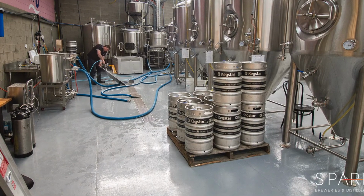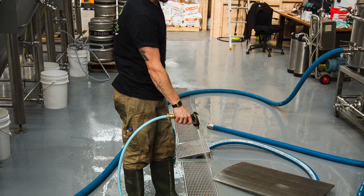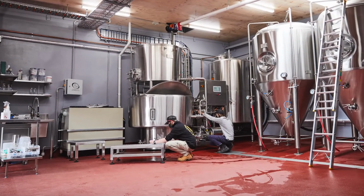The brew house and cellar area requires a waterproof floor and floor drains for ease of use and clean-up after operation. The waterproofing on the floor is commonly a polyurethane coating, and the floor will have 1 to 2% fall to central strip drains. All the liquid waste from the brewery passes through these drains and is collected in a trade waste settling tank. This tank allows the pH of the waste to be adjusted and the volume measured before discharge to the sewer. Flooring is one of the biggest costs in setup, but is one of the most important to get right.